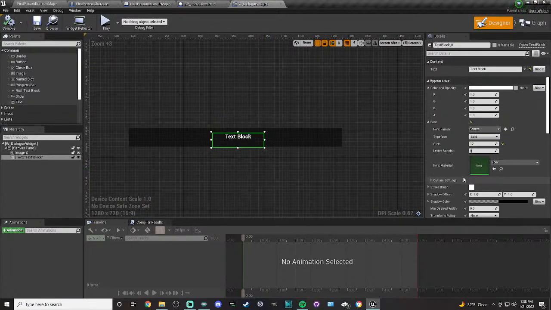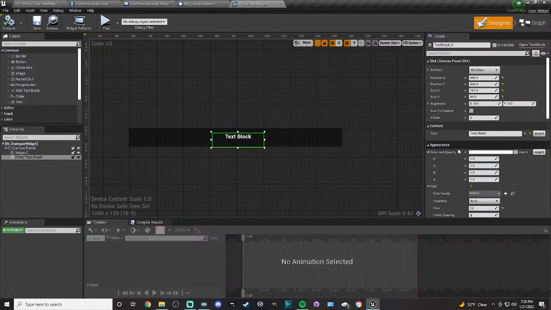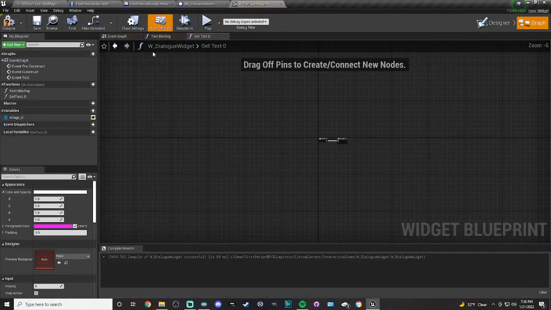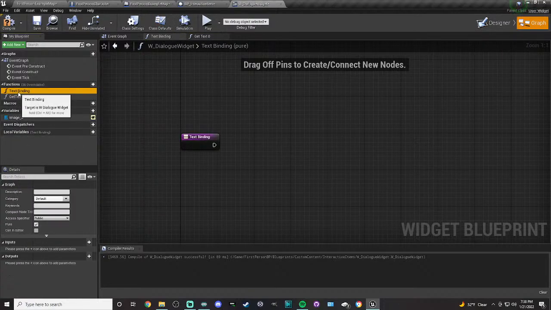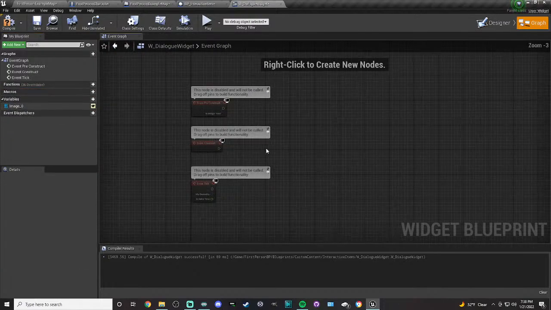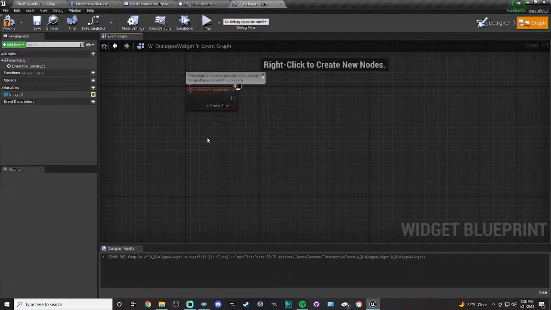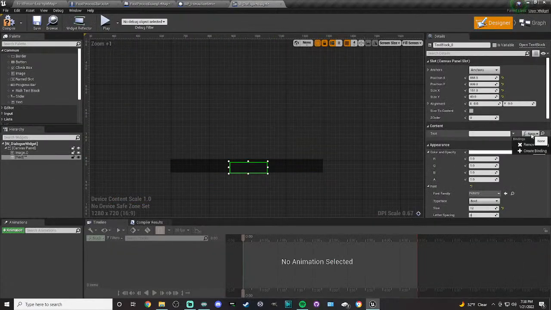And I saw a video how to do this earlier. What's wrong with me? Oh, I see it now. Let's get rid of both of those. Those are functions, basically. Create binding.